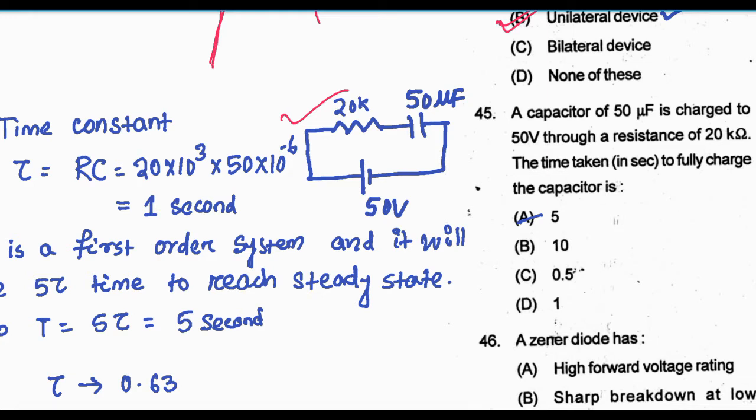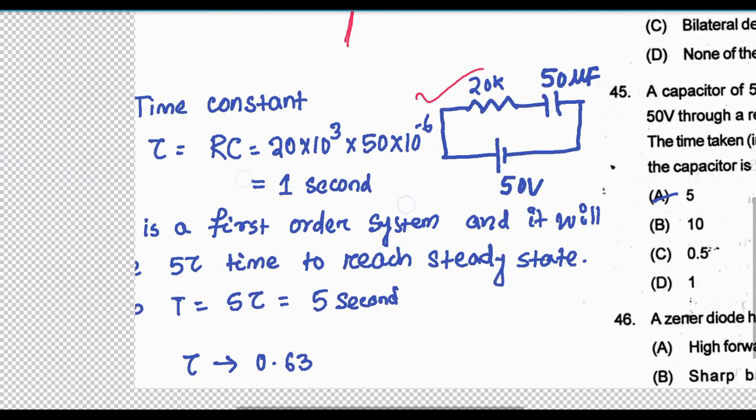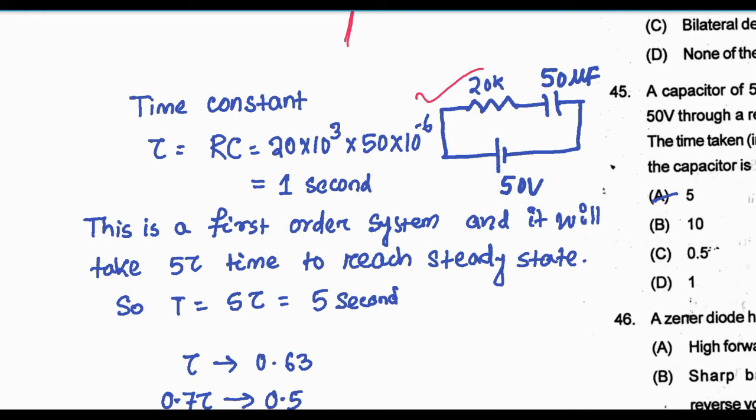We know that this circuit will resemble a first order circuit. If you recall control systems, in a first order system, the time required for a system to get 63% of the final output is called the time constant. So here also you will get a similar time constant whose value is RC. We always know from network theory that RC is the time constant.